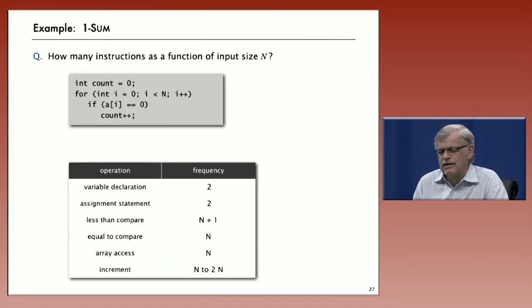More interesting is the frequency of execution of the operations. So this is a very simple variant of the threesome problem. That's the one sum problem. That's how many numbers are actually equal to zero. How many single numbers add up to zero. So that one is just one for loop and we go through and we test if the number is zero and increment our count.